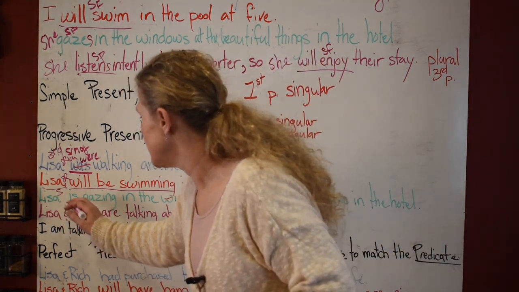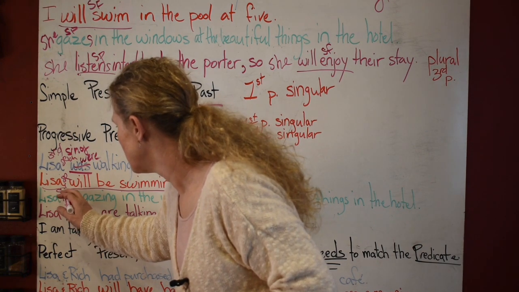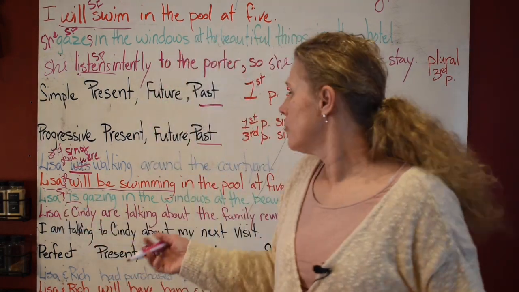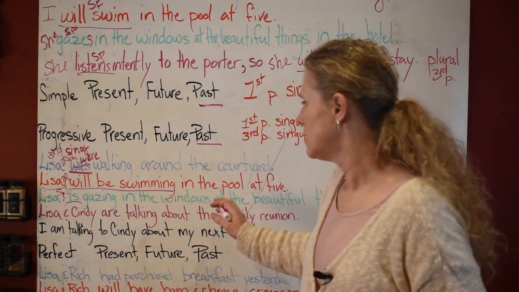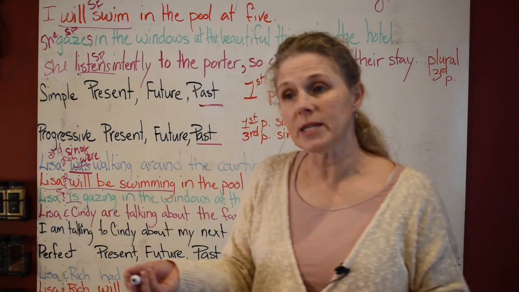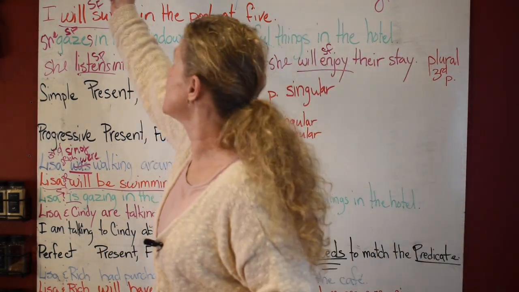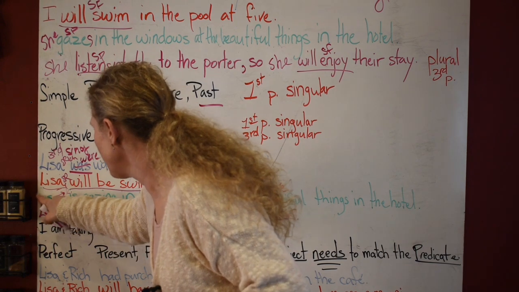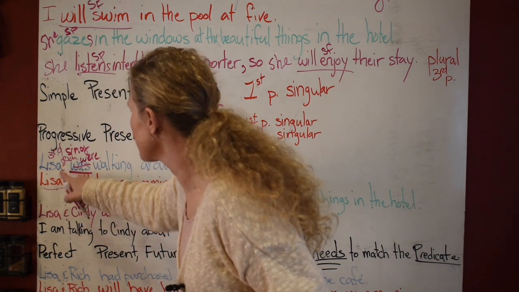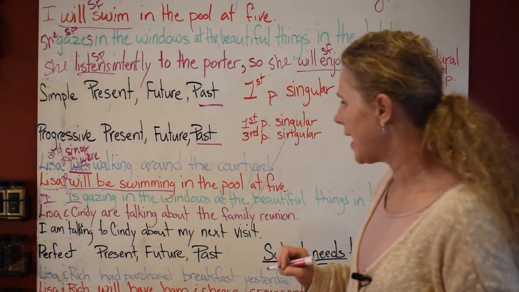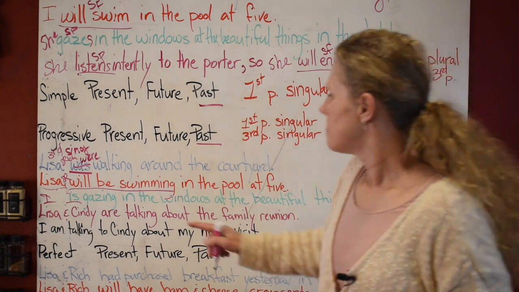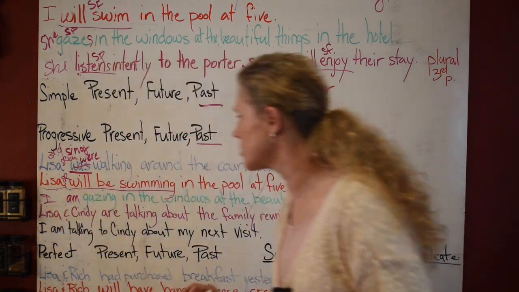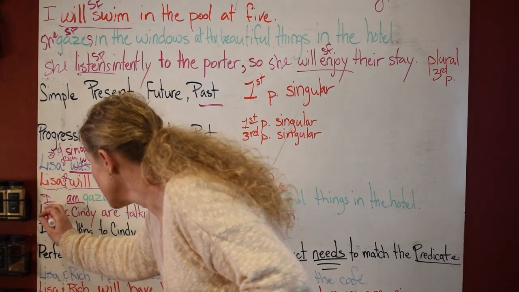So what if I say Lisa and Richard and we made this plural? This verb would have to change. Are. Yeah, we can't say Lisa and Rich is gazing, because the is only a singular verb, so that means it has to take the singular subject. But what if I changed this to I? Because these are all third person. I is gazing in the windows? I am gazing. So that means you would have to change to am if you're going to put it in first person. Singular takes the singular verb.